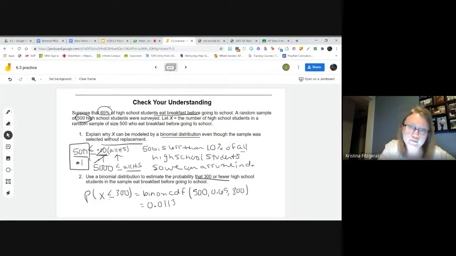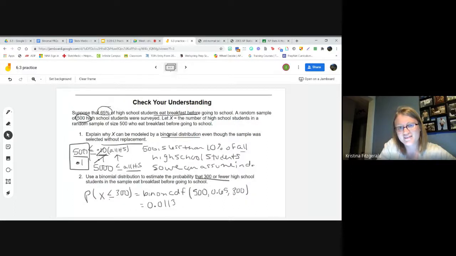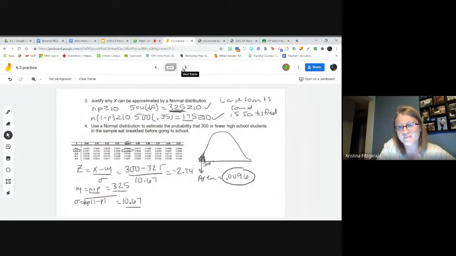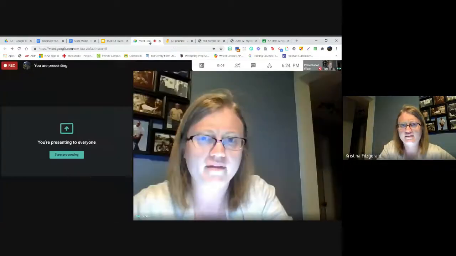Again, this is not a perfect binomial situation. We just feel pretty safe, since our conditions are verified, that we can use the normal distribution as well. And in stats, we would just say these two numbers are close enough. This is almost 1%, and that was 1.13. This is 0.96%. So close enough. That's about what we would expect. We feel good about each of the estimates because both of our conditions allowed us to calculate the probabilities in the way that we did. So we feel okay about that.